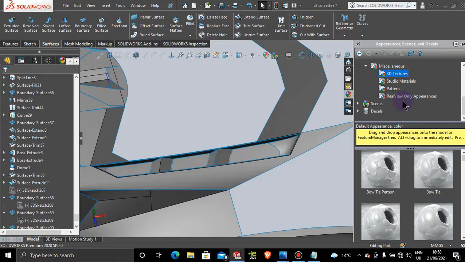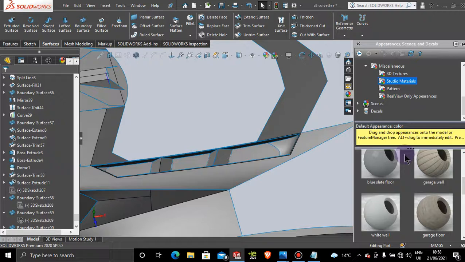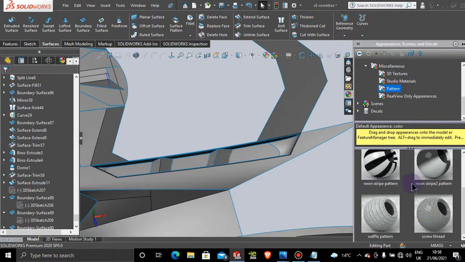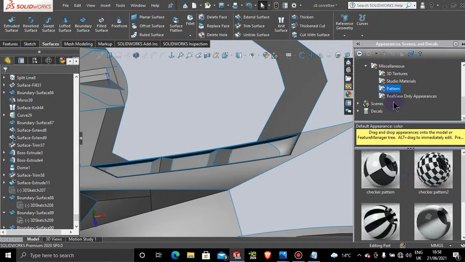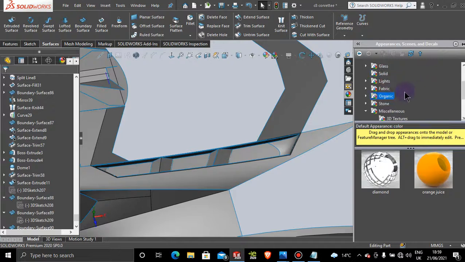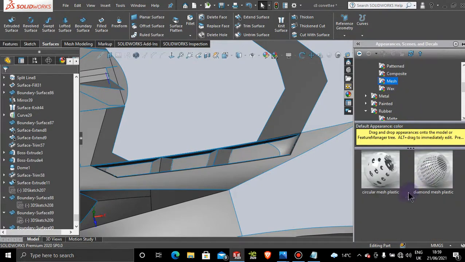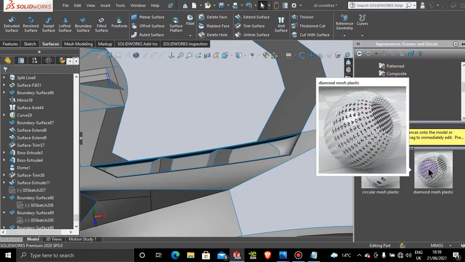Not the mesh we're looking for. Studio materials. Let's go pattern. That's really miscellaneous, stone, organic, solid objects, rubber, plastic, wax, mesh. There you go. Here's a mesh, and then let's diamond mesh.